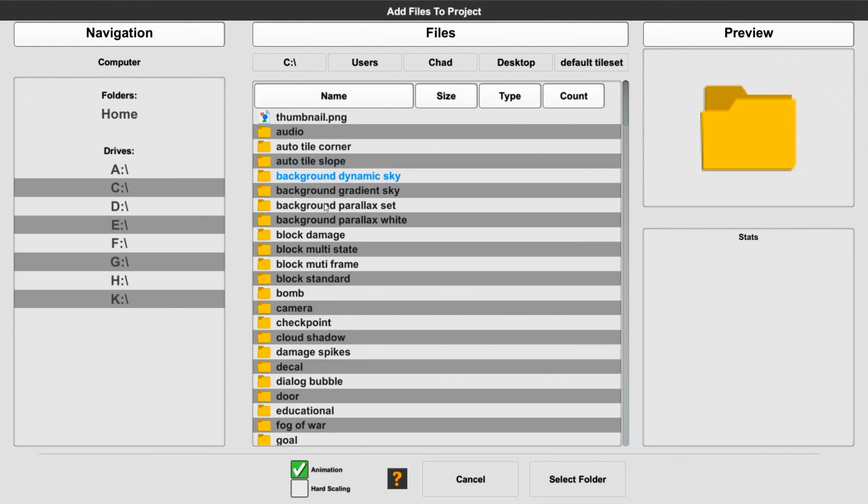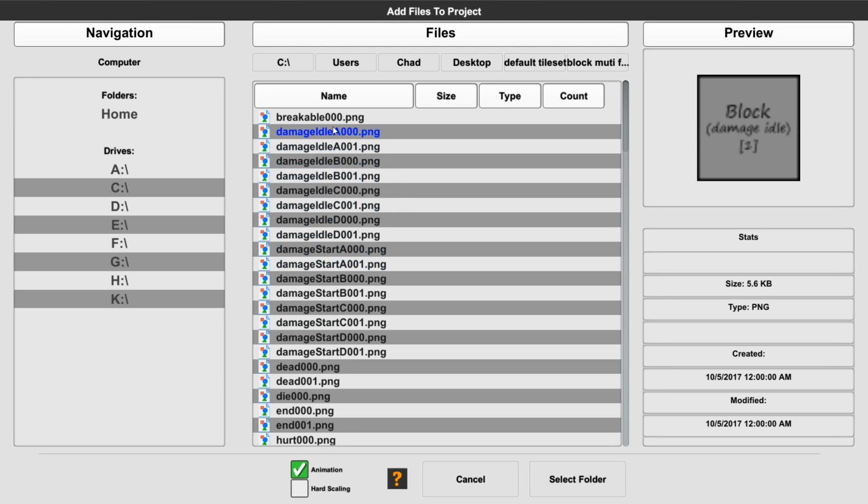So if you go into your tile set, you'll go down to the one that says block multi-frame. Notice inside of each one there's going to be a 0 and a 1. Remember, animations are identified by 0, 1, 2, 3, 4, 5, 6. So when you have an animation state, you label it with the numbers. It's going to pick it up and automatically know which ones to combine together. The difference on this one is just a color change, going from a dark label to a light label.